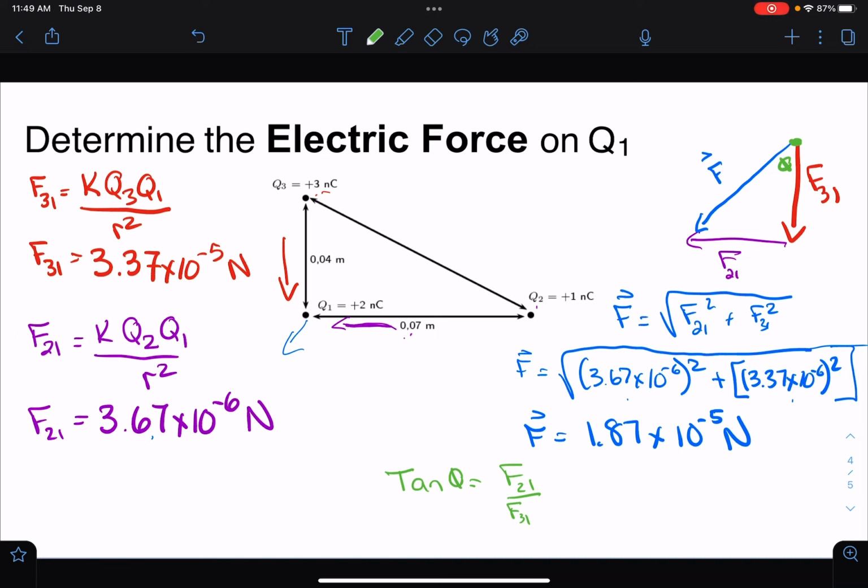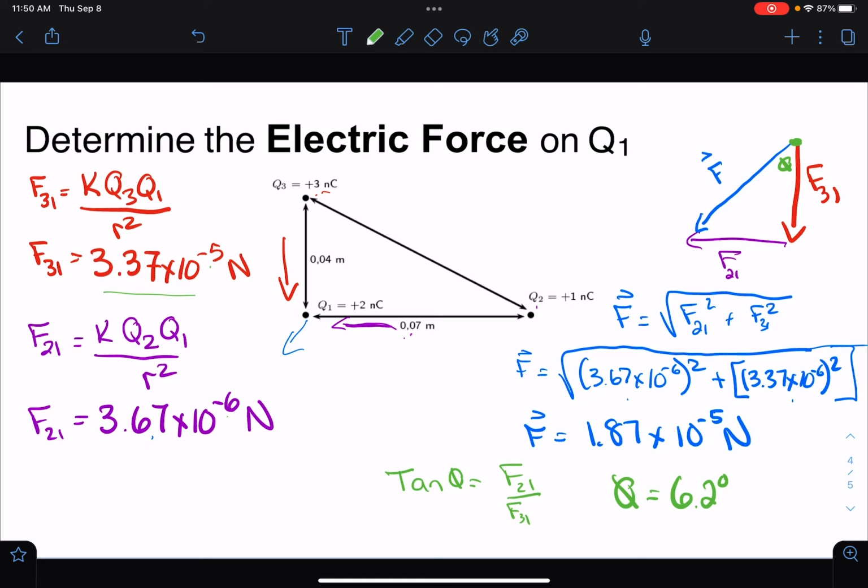Okay, so use your favorite SOHCAHTOA. You get the inverse. I'm doing the inverse tangent here. So in this case, I get a very small angle of 6.2 degrees. So again, my triangle is definitely not to scale. But we know that that looks about right because my y direction is so much bigger than my x direction. Okay.